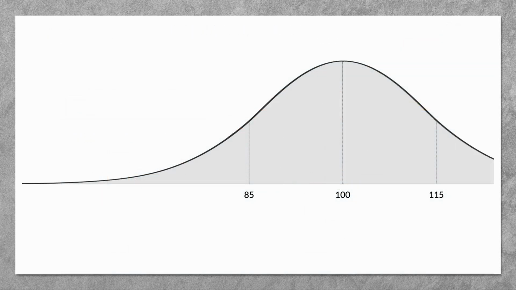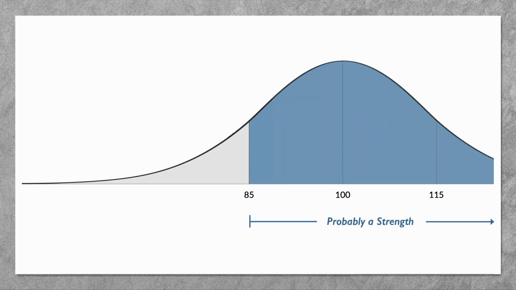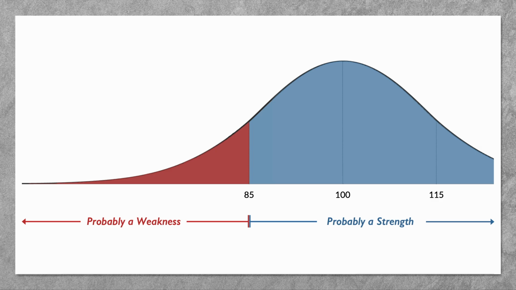And now I want to talk about the decision process a little bit. The general rule is, if an ability is within or above normal limits, it's probably a strength, which means it supports your learning or is at least adequate for learning, even if it's not optimal. If an ability is below normal limits, it's probably a weakness, which means it increases the risk of learning problems. But notice that word probably. We need to be careful about strict cutoffs, so we include this buffer zone. When scores are outside of this zone, we can be pretty confident whether an ability is a strength or a weakness.